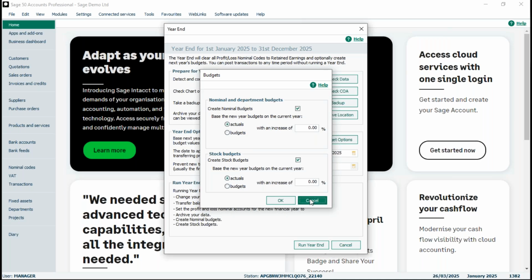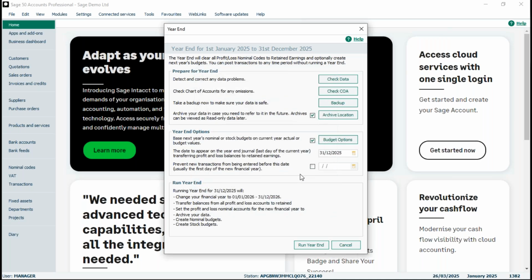If you don't set budgets at this point, so I'm sure some of you aren't using budgets yet in your software, don't worry, even if you don't tick that box. And again, linking in with Diane's question there, can you set up a budget mid-year? Any time you want, not a problem. So even if you don't select this, you run year end, you'll still be able to set up budgets going forward.